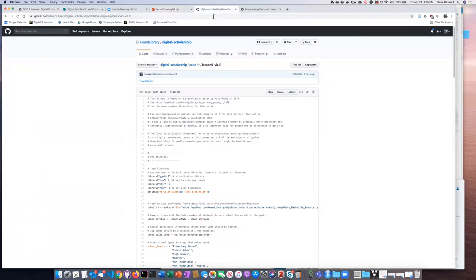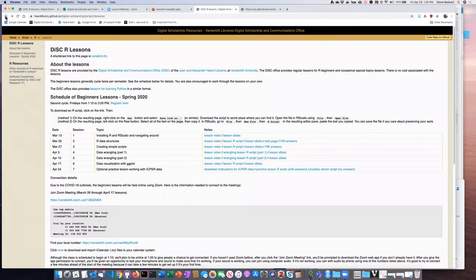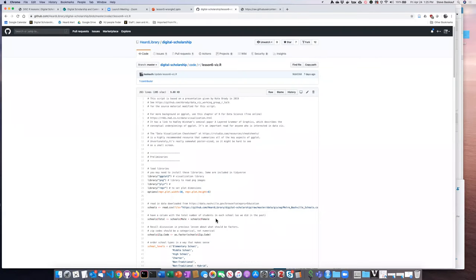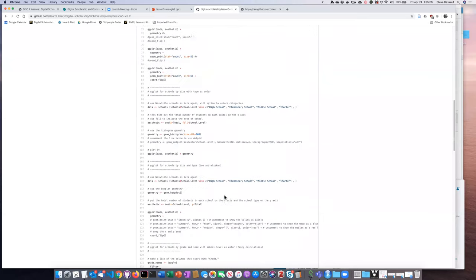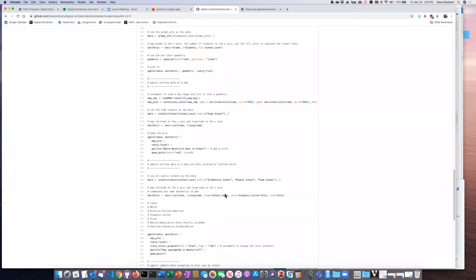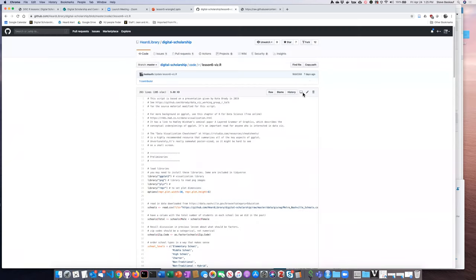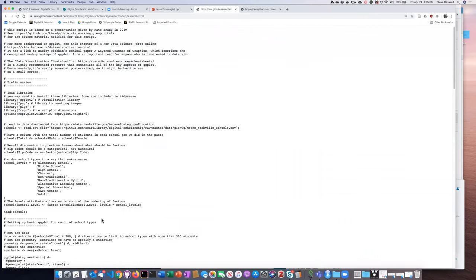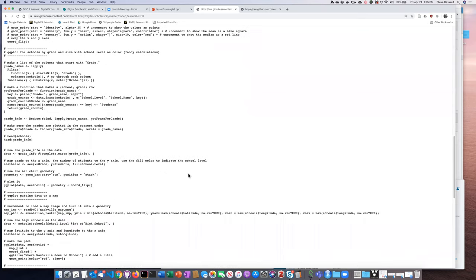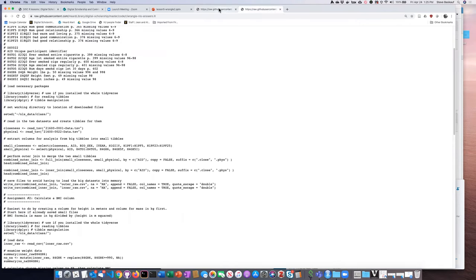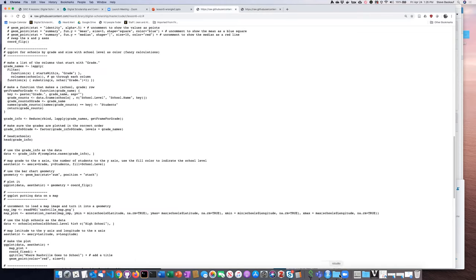If you want to try live coding it with me, you can load this practice starter script. If you do that, I'm going to recommend that you also have the R script from the last lesson we did, because it has all the examples of how to do different kinds of things. I'm a big believer in looking at code that I already have and then copying and pasting from it, in order to save time. So I'm going to click on raw here so that if there's a particular kind of thing we want to do, we can find it in here and copy and paste it. I'm going to leave that on the side. And then I have this tab open in case I want to cheat and actually copy and paste the answers. So let's go ahead and jump in.